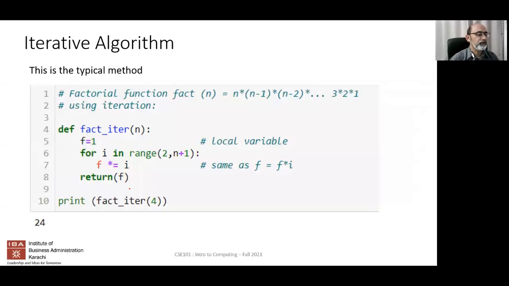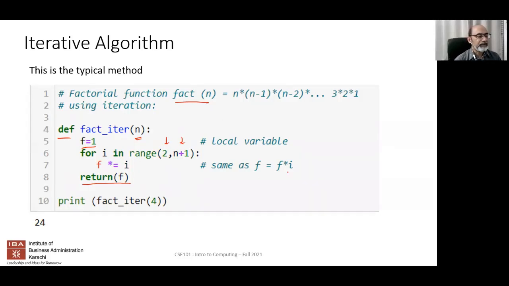If you look at what I've shown you over here, it's fairly similar to what you've done. I've defined a function, fact iteration, as opposed to fact recursive, which I'll show you next time. I've given you a variable n, and I'm starting with a result f equal to 1. f is going to be the result, so at the end I return f. I'm saying for i in range 2 to n plus 1. Why have I picked 2 and why n plus 1, you can figure out on your own.